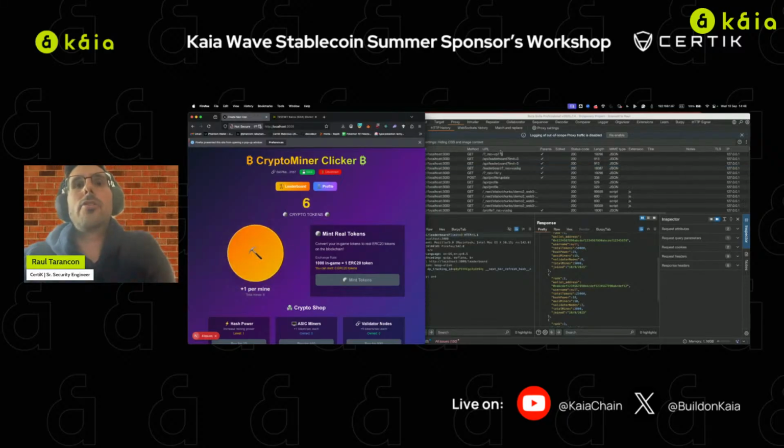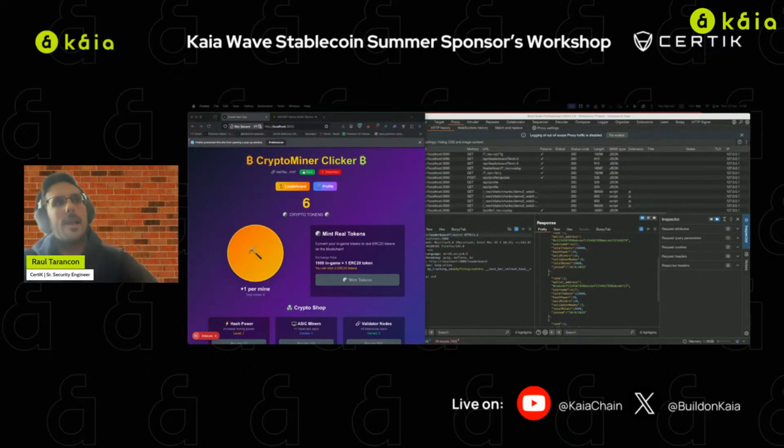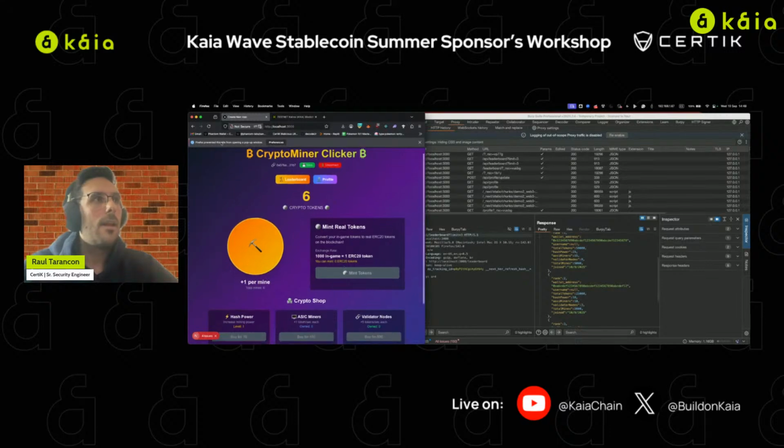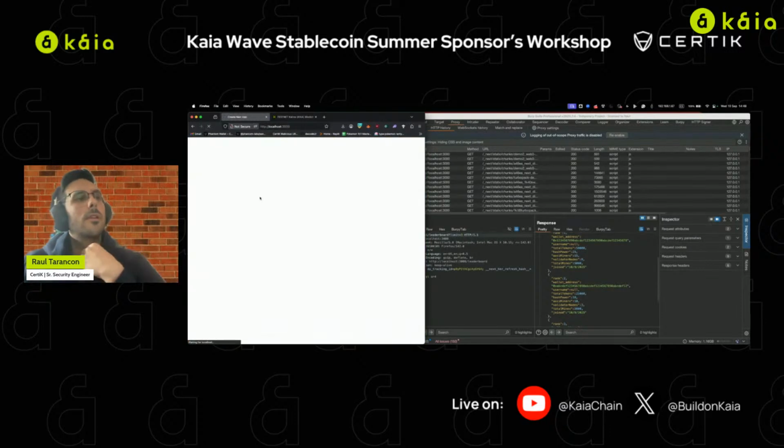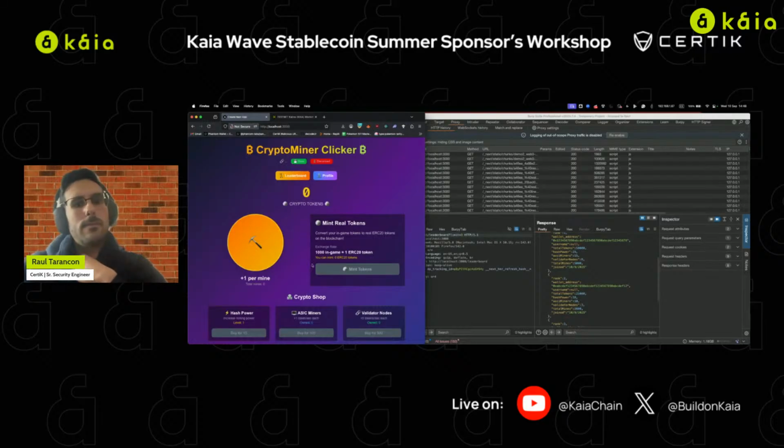So I'm going to create in-game tokens directly on the database.